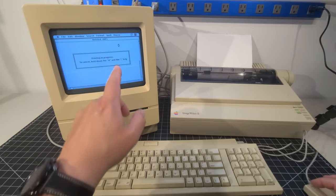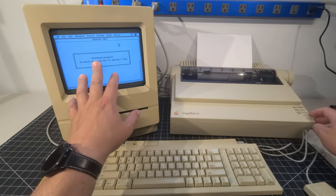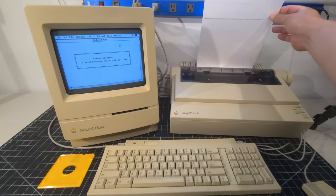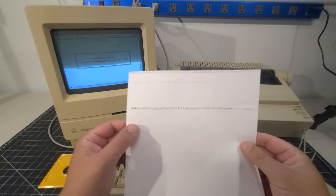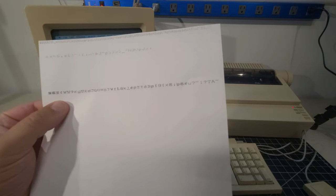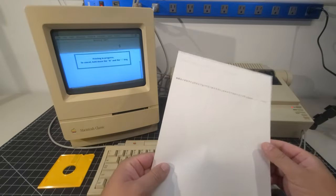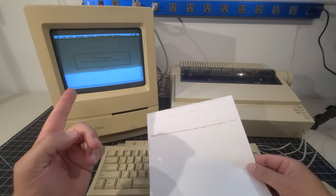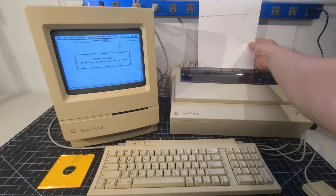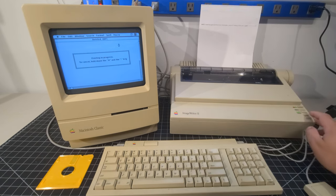And the issue is that when I'm hitting print, it's freezing up the system. And when I kind of reset the printer, we are getting something on the printer, but it literally is all garbage characters right at the moment. And it's been doing that a few times here as I've been trying to get this going. But then the system freezes like this and doesn't actually allow me to do anything. So I'm going to pop this back in there and see if I can load it back up.